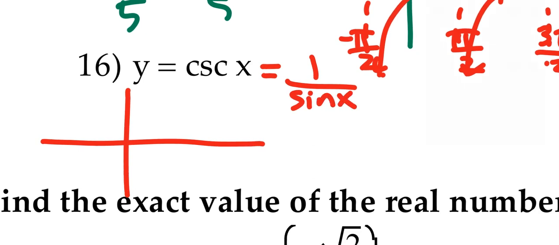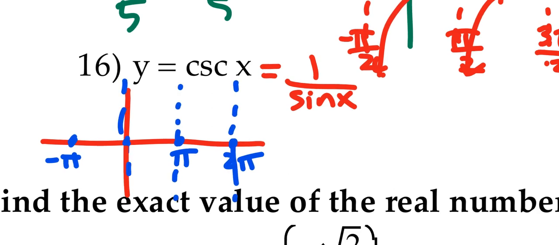Can you name any of the x-intercepts of a sine function? Any place where the sine function crosses the x-axis. Pi, that'd be one. 2 pi, that'd be another one. Right at 0, 0, the origin. How about negative pi? These are all the x-intercepts of a sine function. So when we change it to cosecant, what happens at those magical locations? Asymptotes, thank you very much. The x-intercepts of a sine function are the asymptotes of a cosecant.